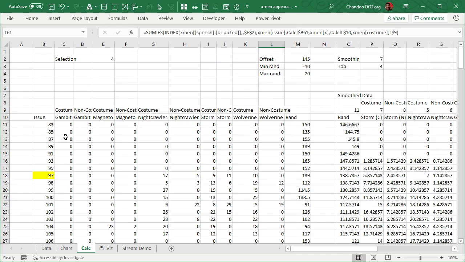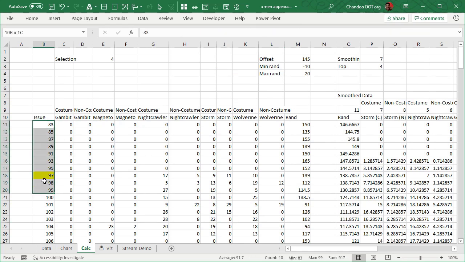And by character. So it's kind of like a pivoted version of the data, but instead of using pivot tables, we are using SumIfs, because this gives you more flexibility on working with the charts, as well as the ability to add these imaginary things on the top and bottom, etc. So once that is done, I'm adding the random variable here.